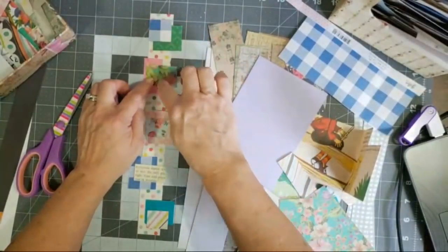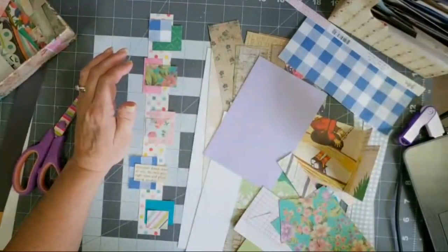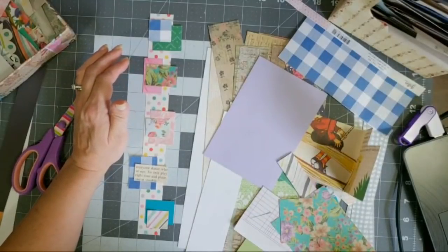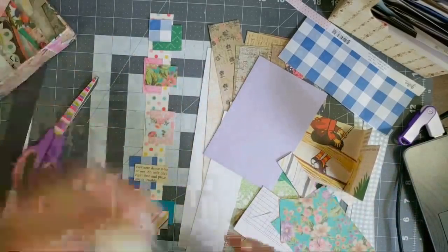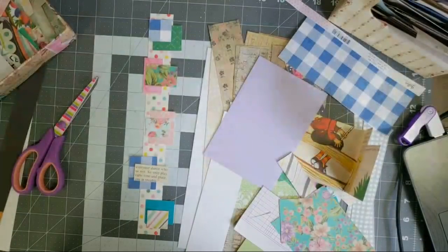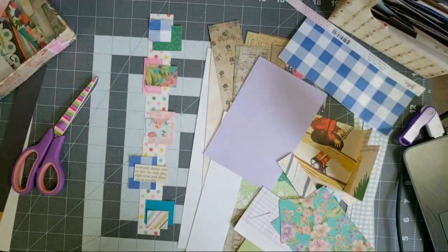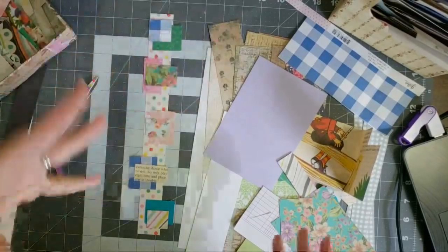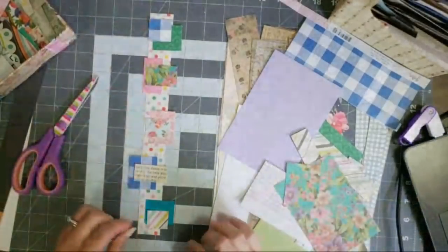You can lay in the bed and do it, or sit in your recliner and do it, or sit there while you're watching TV. We're just crafting around today — I thought I would just come live and play for a little bit. I got inspired yesterday — I watched Nazzy on Amity Bloom and she made these cute little paper strips out of her scraps. So I thought I would try my hand at it and go live and do it while I'm playing, so I get to talk to all my friends.